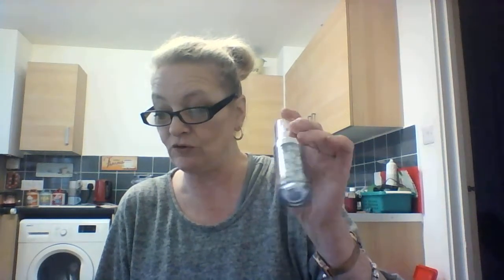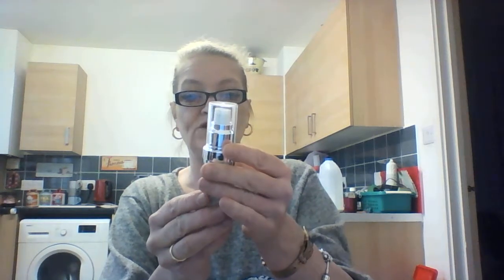It's a lightweight serum enriched with protein, can be used on wet and dry hair to add shine, reduce frizz, and prevent flyaways for a good hair day. Apply a few drops and work it through your hair. This deluxe mini is 15ml and worth £6.25, with the full size at £24.99 from Boots.